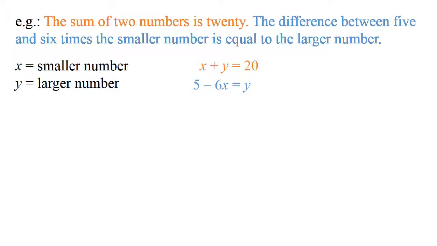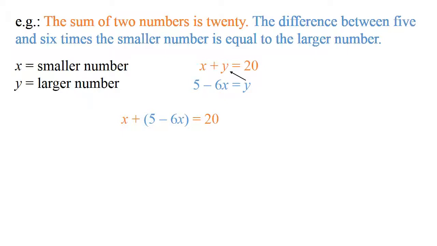Now, if I wanted to do this problem using the elimination method, what I'd want to do is get my x's and y's lined up and move my 5 so it's underneath the 20, and then look to eliminate something. I'm going to instead do substitution. So I'm going to replace the y in the first equation with this expression 5 minus 6x. Since the second equation is already solved for a letter, I thought substitution might be the best approach for this one. So substituting that 5 minus 6x into the first equation in place of y gives me x plus the quantity 5 minus 6x equals 20.